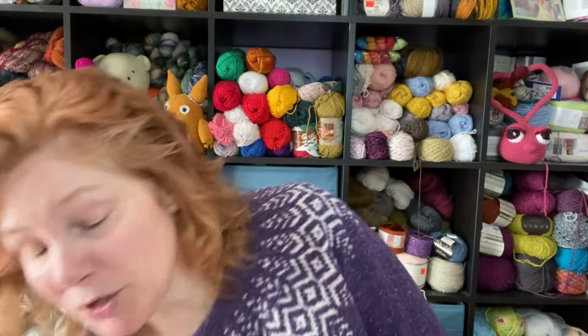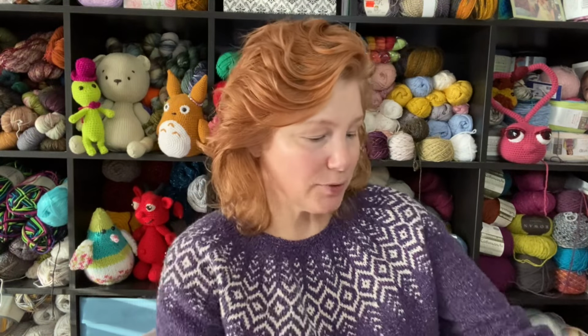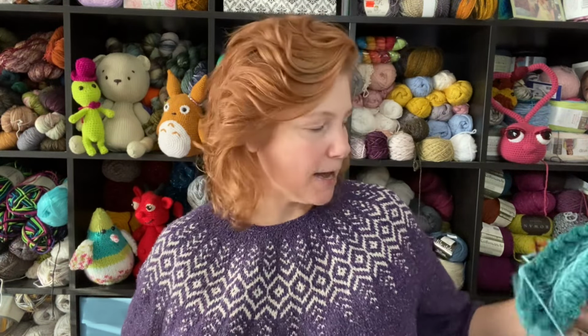Speaking of mystery yarn challenge, I got my mystery yarn from January. How exciting. So I'm going to show you. I have to reach down and grab this. I'm going to show you what I started. I haven't finished it yet. I started with the first one. I'll make another video and show a bunch of the colors. I got this yarn. Gorgeous. Look at this. This is Cascade Tangier.